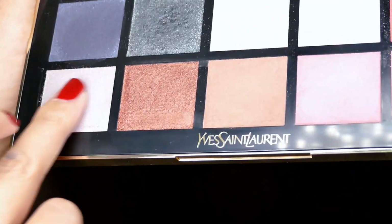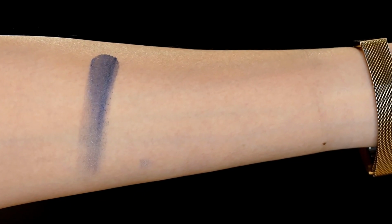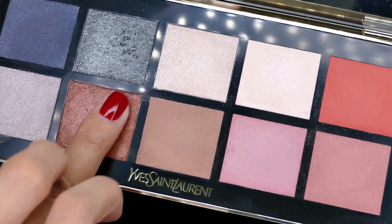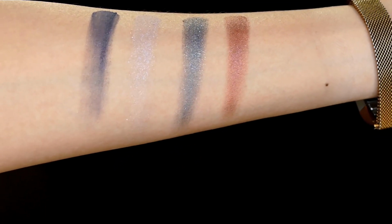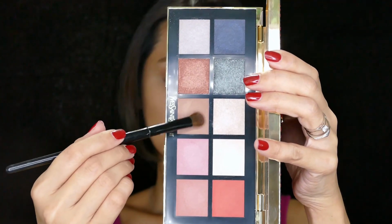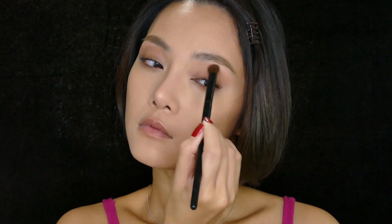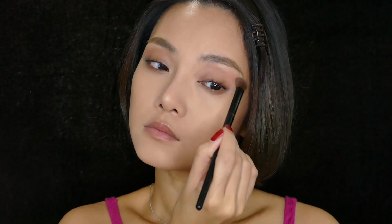I'm gonna begin by swatching the eyeshadows. Now this is quite a smoky color story with 1 navy and 1 sparkly gunmetal, then 1 rich chocolatey bronze. The only highlight shade for the eyes is a soft beige lavender that is also kind of cloudy looking. Now that matte contour shade in the middle of the palette is meant for the cheeks, but I really like to use it as a transition color in my socket, just as I do with a usual face bronzer.